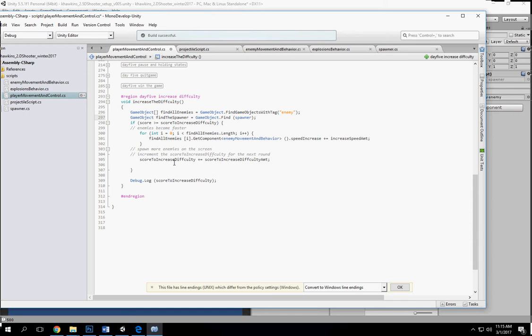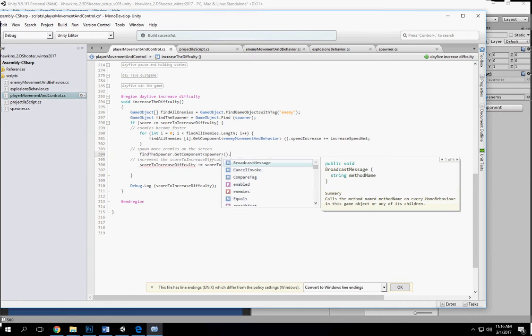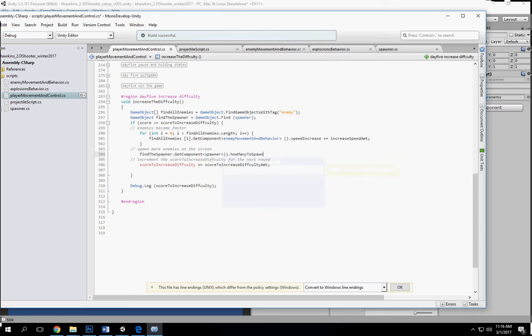And what we're going to do is, first off, we just tell the spawner to make sure we're not inside here, and it was before this. We just tell the spawner to find the spawner dot get component spawner dot how many enemies to spawn is equal to 1. And then what we'll do is we'll grab the function and then fire that.